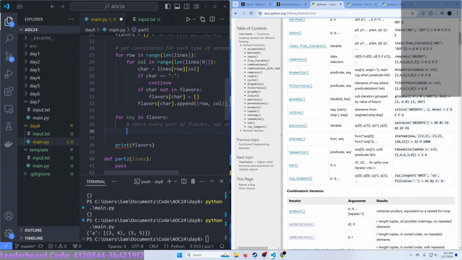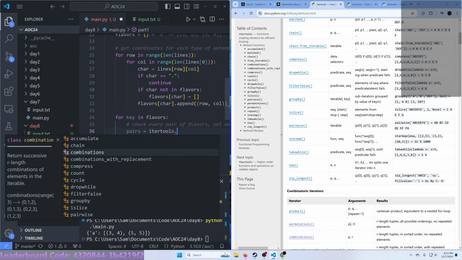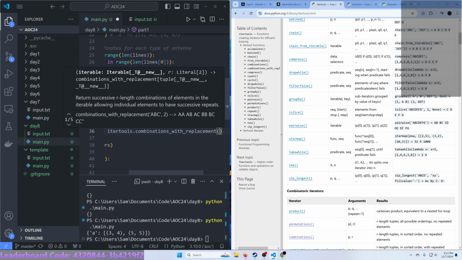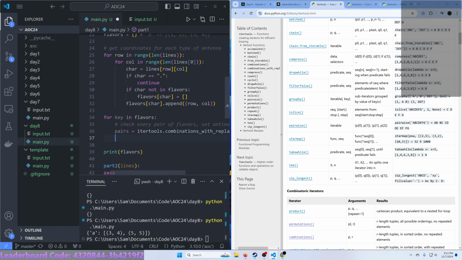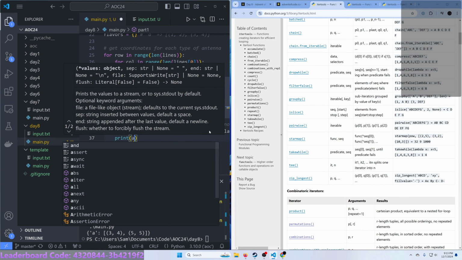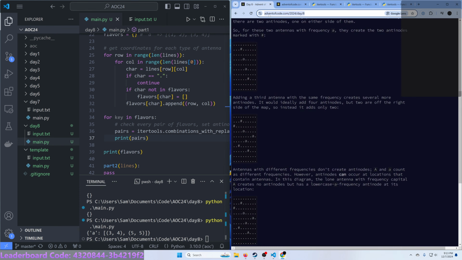Let's do pairs is itertools.combinations_with_replacement of flavors. Let's see what this does, and then let's print pairs. So this should give us, okay, well, it's going to give us 3 and 4.